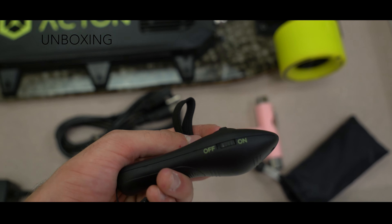While the board is charging I'm going to go over some specs. The company sent me an email with all the specs. After this segment I'm going to go out and actually test the important ones to see if they're correct. The email says the max speed is 15.5 miles per hour. I don't know what that is in kilometers but I'll figure that out and put it up there.